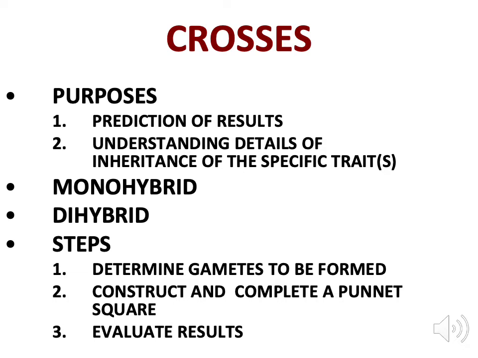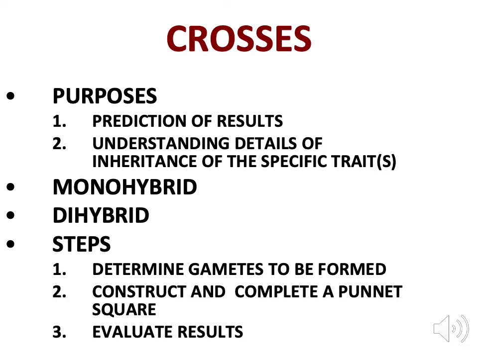How do I do a dihybrid cross? Well, the steps are as follows. We need to determine the gametes, or the sex cells, to be formed. I've got two individuals, a male and a female. And I know the phenotype of my male, and I know the phenotype of my female, and I might even know a bit about the genotype of my male and the genotype of my female, to the extent I might be able to predict exactly what type of sperm he's going to make or what type of eggs she's going to make. In other words, which alleles go into that sperm, which alleles go into that egg.